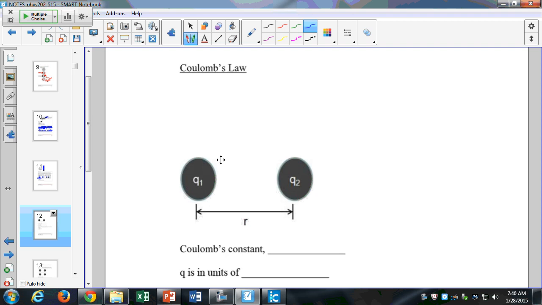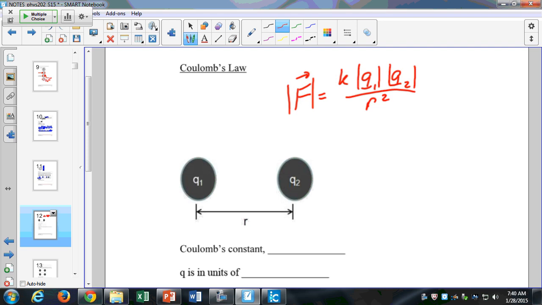Its equation form is F, the force, this is the magnitude of the force, so I'll write it like this, is equal to K times Q1 times Q2 divided by R squared, where R is the distance between them. And actually here we're taking the magnitude of these charges. We'll see along the way that whenever we use charges in Coulomb's law, we don't include the sign of the charge. But I'll show you how the sign of the charge is included. The distance R is just the distance between them.